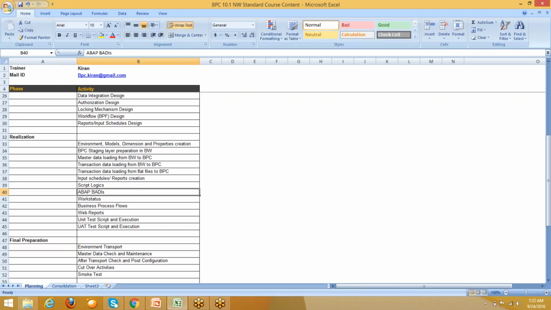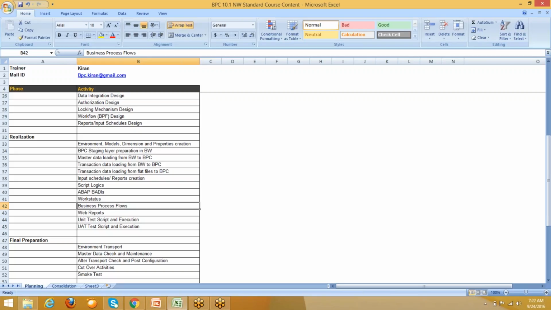How to fill the gap with ABAP? This ABAP coding will be written by the person who knows ABAP. So it is not mandatory for a BPC consultant to know ABAP. If you are functionally good, then ABAP is not required. That is a separate role actually. So there are BPC functional consultant, BPC technical consultant, and also solution architect.